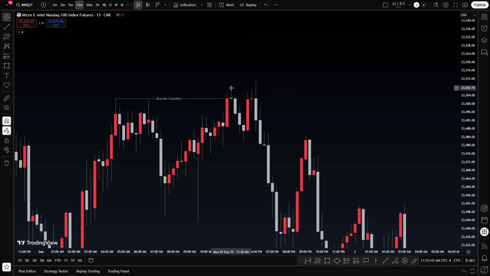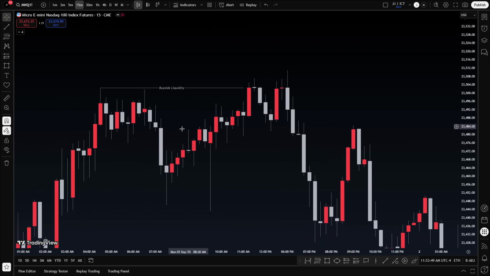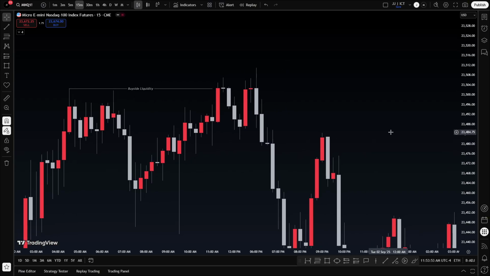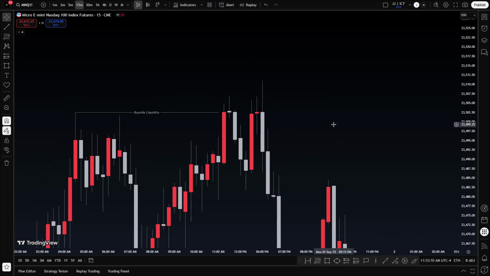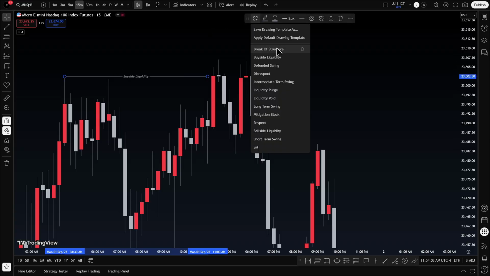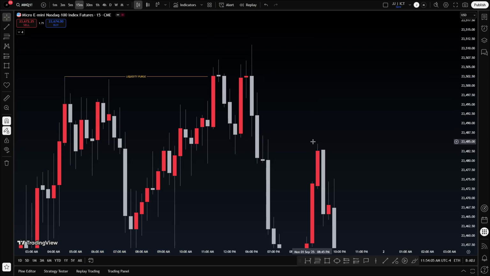See that? Boom, got that buy-side liquidity right there. And we got another short-term swing there. But we're going to focus on this right here. That's our main point of buy-side. Price reaches the buy-side. Then guess what? It comes down, right? Breaks the most recent swing low before the purge of liquidity. That's the most recent swing low before the purge of liquidity, or just the most recent swing low in general.